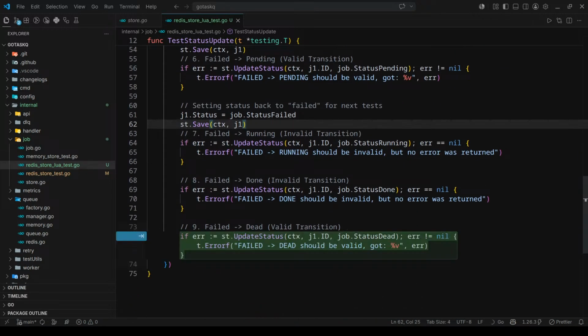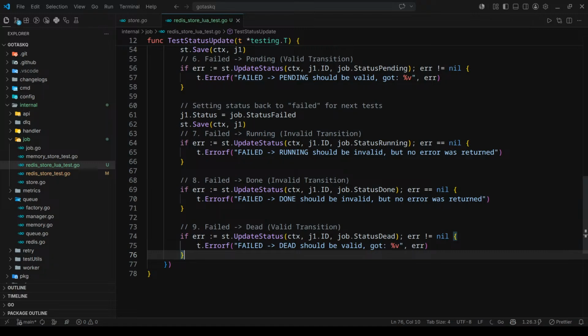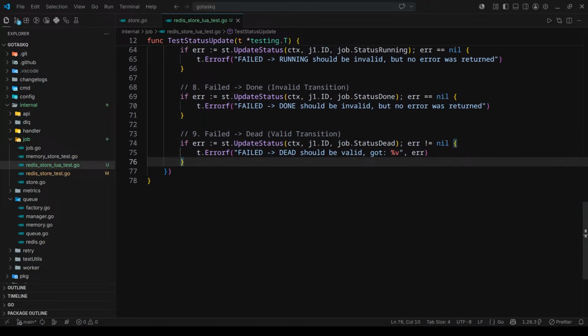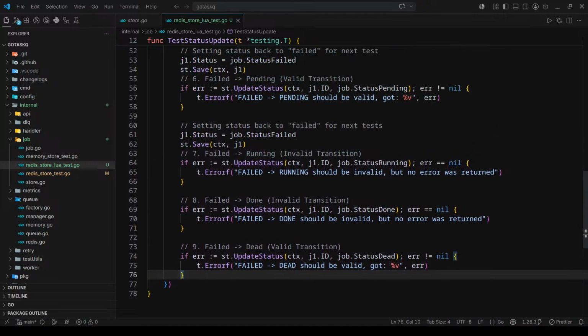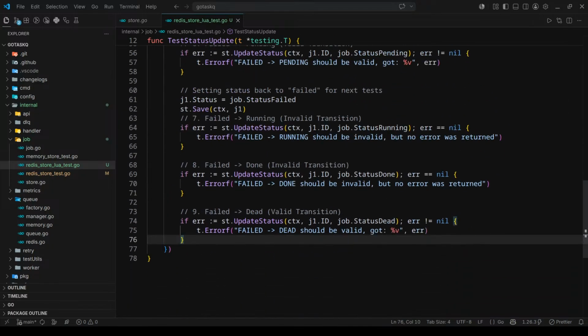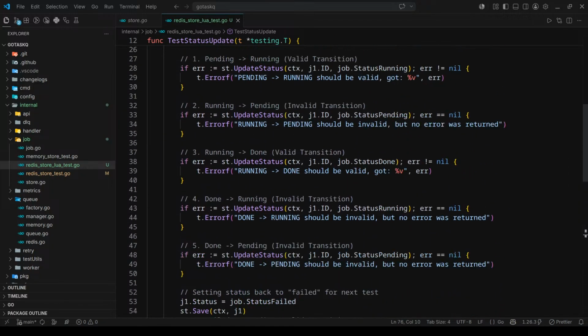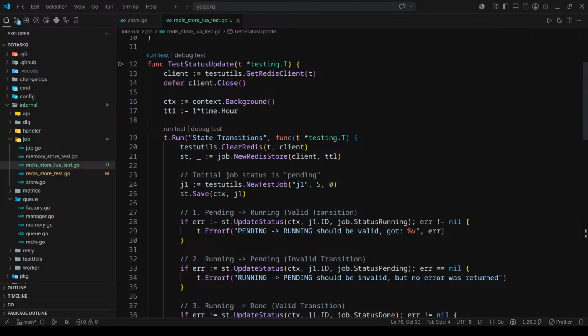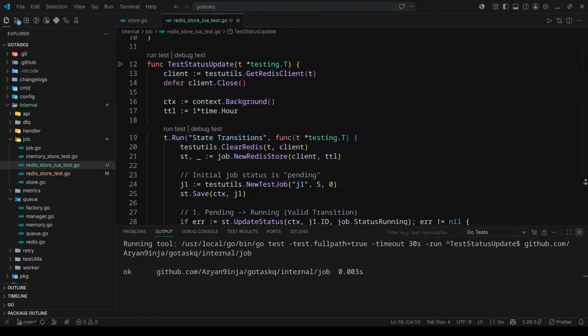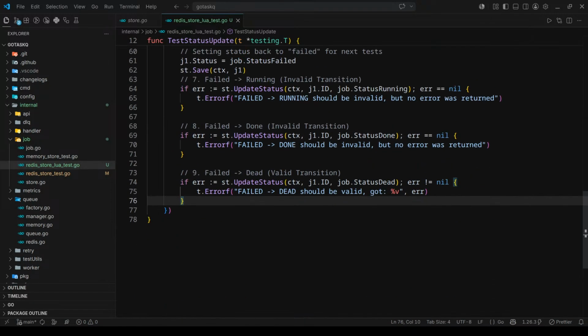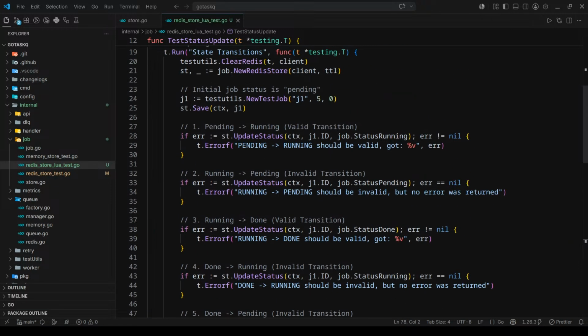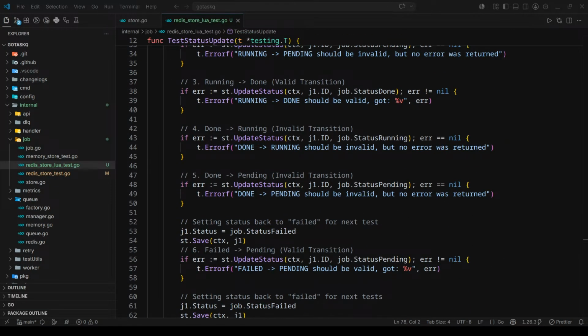Failed to running invalid. As much as I can think of, I have set the state transitions. There will be a lot of permutations and combinations, and I think there can be a better way to write the tests. But for now, let's work with this one and run it fast. Later, we will think about other ways to represent the test.